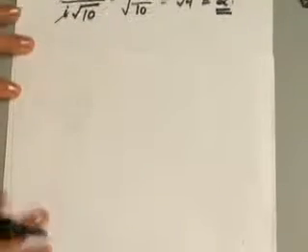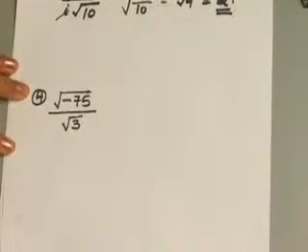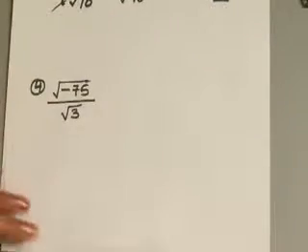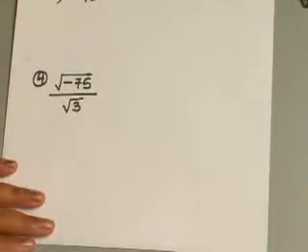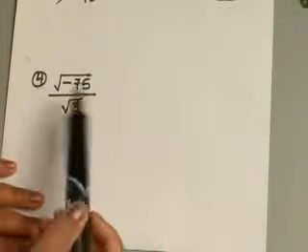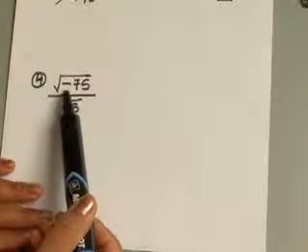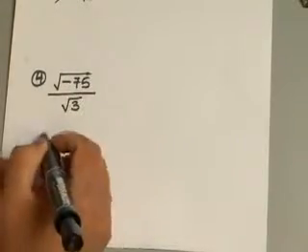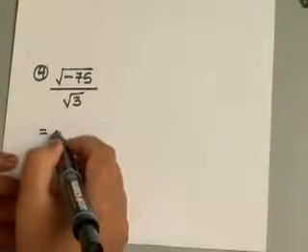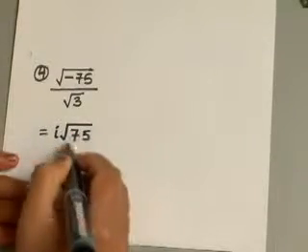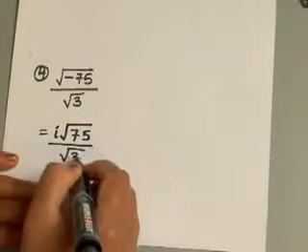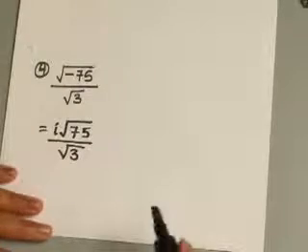Okay, we'll try and apply this to one more example. In this one, you have square root of negative 75 divided by square root of 3. So again, you'll see only one of the radicands is negative, so go ahead and make that a positive radicand. So bring the i on the outside, and you are left with square root of 75 over square root of 3.